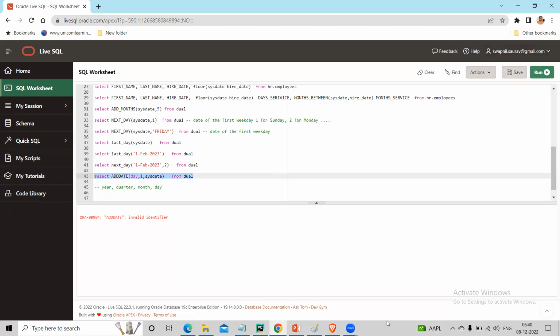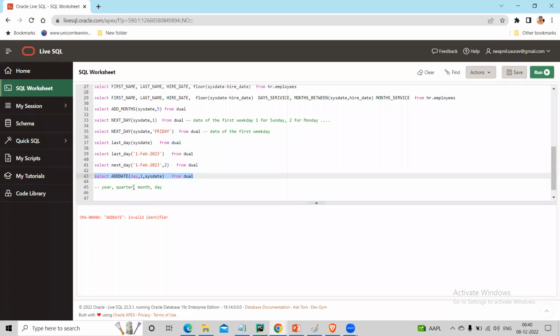Invalid identifier. Just give me a second. Let me quickly check, because this is what it should be. Okay, it is date add or add date. It's actually saying the function itself is wrong.